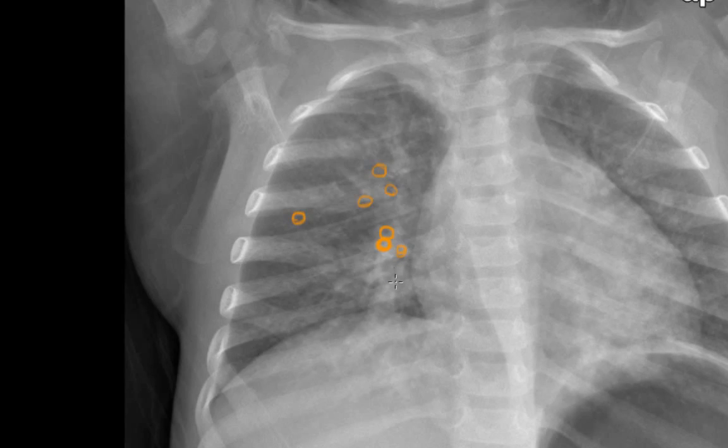Now the other finding, the air trapping, is not quite as evident on this chest x-ray. And air trapping, one of the best ways to look for it is to look at the diaphragm. So remember I mentioned this dome shaped line here that outlines the diaphragm. Now if the lungs become hyper expanded, this diaphragm is flexible. And it can actually be pushed downwards. And you can have flattening of the diaphragm. So if you see a diaphragm that's been pushed down because the lungs are becoming hyper expanded, that's then seen on a chest x-ray as kind of a flattened looking diaphragm. And again that's not exactly evident on this chest x-ray. But that's another finding that's very characteristic for bronchiolitis.